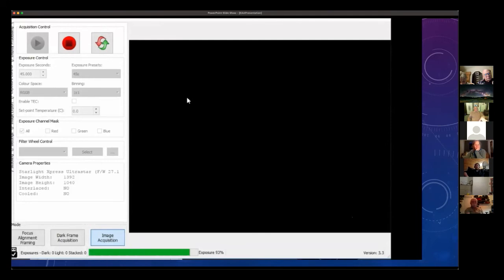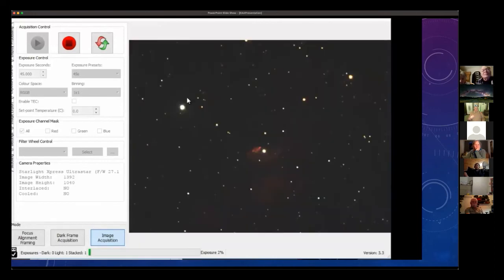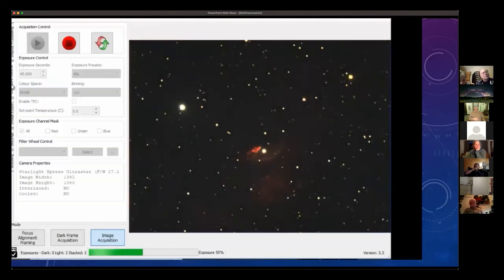This particular software, although I don't show it, also has a histogram type thing where you can fiddle around and adjust things. So here's the first picture, 45 seconds. I'd say, well, I think I'm getting enough signal, so I'm going to leave it go with that. Now I've sped it up just so you can see it. If you look down to the left of that bar, you'll see that in a minute, right there, I've taken 3 images, but one of them, for whatever reason, it wouldn't stack it. So it skipped it. So now it's going on. It's done 4 images, but it's only stacked 3 of them, and it's going to continue.